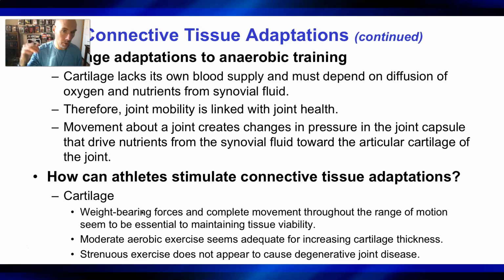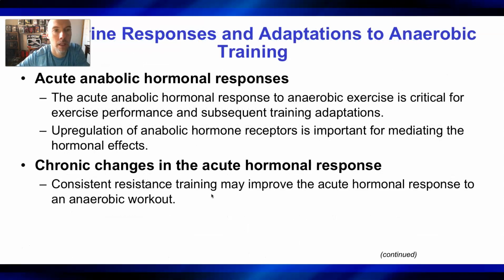Reducing the load on a back squat, or instead of having them do squat jumps, they're doing skips. Skips and squat jumps are both plyometrics. They're both heavy load-bearing activities. Skipping is just much lower intensity than a squat jump, right? A skip is a great plyometric to introduce to older adults to start to stimulate some of this connective tissue adaptation that we talked about earlier, while keeping them safe from injury.